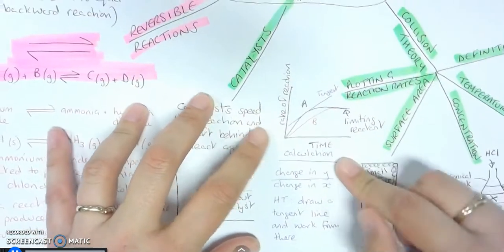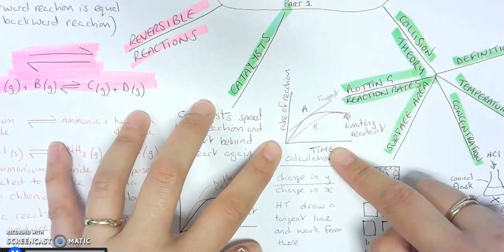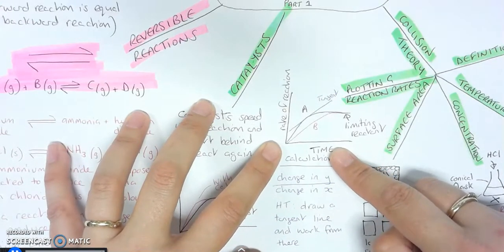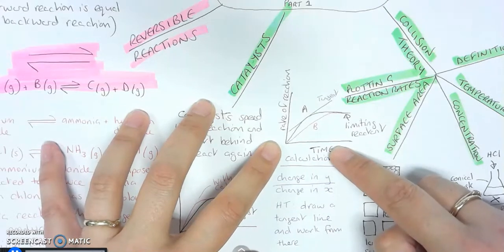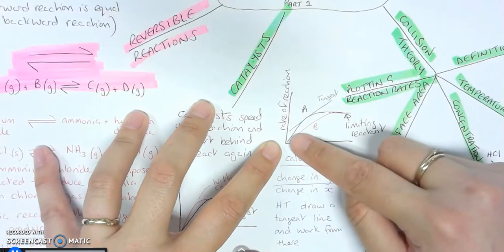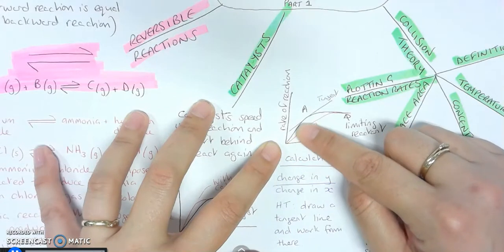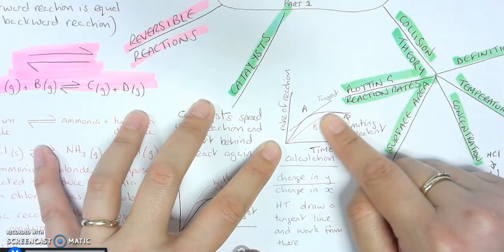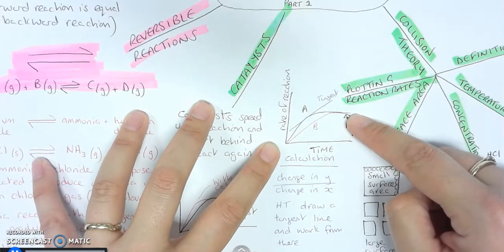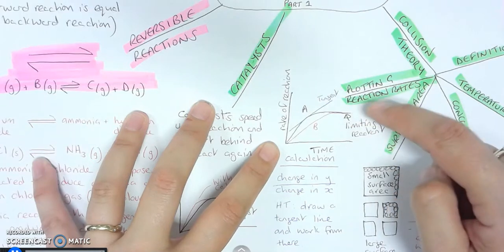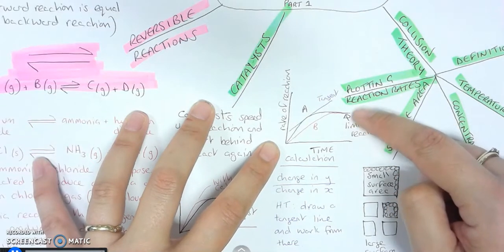This here is a graph to show you what a rate of reaction would look like. And 9 times out of 10, it is a curve of best fit. And a curve is usually showing you a fast rate of reaction, then it slows down, and then when it levels off at the top, it means that the reaction has stopped. And that's usually because there is a limiting factor. One of the reactants has run out, so you can't make any more.